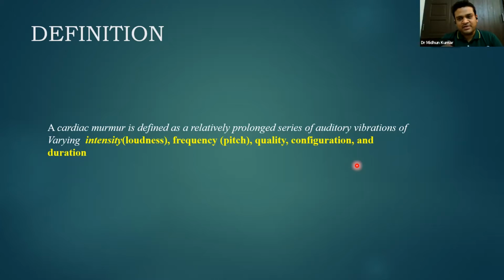By these characters, what we are trying to say is we are going to differentiate a murmur of mitral regurgitation from a murmur of other conditions. It's like differentiating how you will examine an elephant from a lion. If you tell that the animal you're seeing is an elephant, you say it's a four-legged animal, the legs are thick, it has a large trunk, it has large ears. So by way of this description, we are differentiating among the four-legged animals, elephant from a lion.